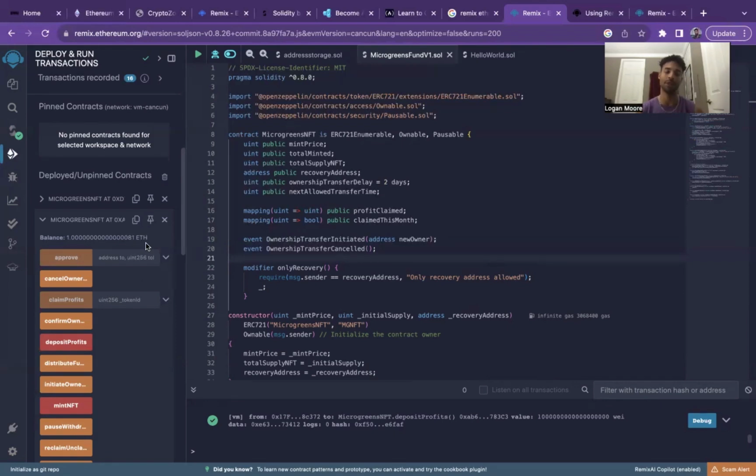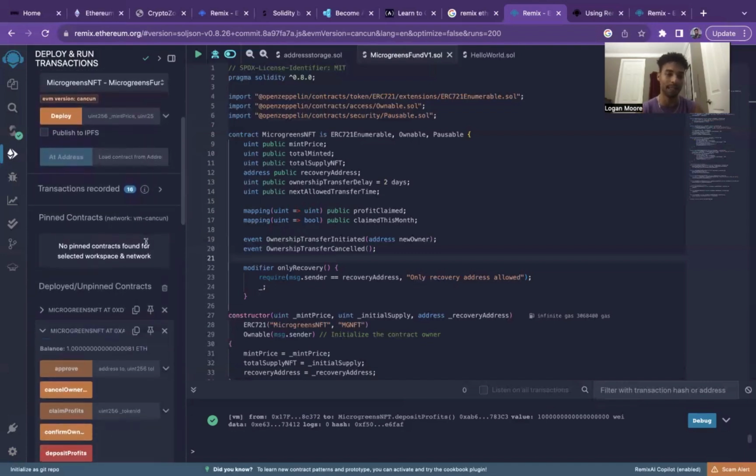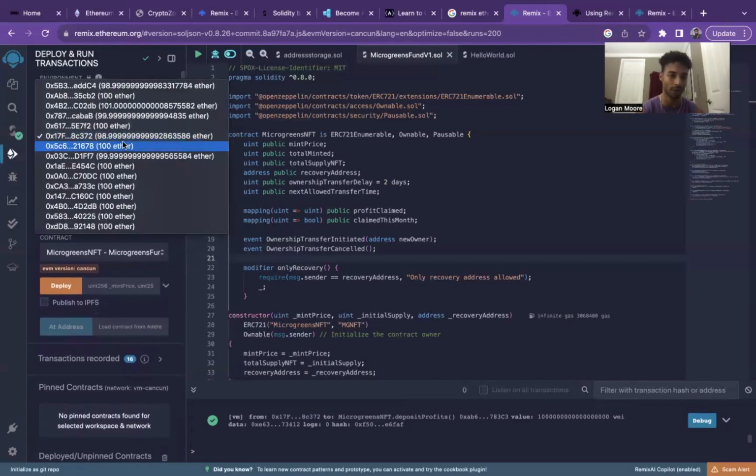But me, myself, I'm the only person who should be able to send this Ether anywhere. Now, typically, especially in the beginning phases, I'm probably going to send this as soon as I deposit it into the smart contract, just for security purposes. But later down the line, I am going to integrate a front-end interface. So people who own one of the NFTs can go on there and manually claim the profits themselves. I do want my project to have a high amount of interaction, because the more times people interact with it, the more they're going to talk about it, the more they're going to remember it, the more they're going to want to work with me on future projects. So I'll show an example of trying to send out that money from an unauthorized account in a second, but first we're just going through the basic functions of showing how this works.